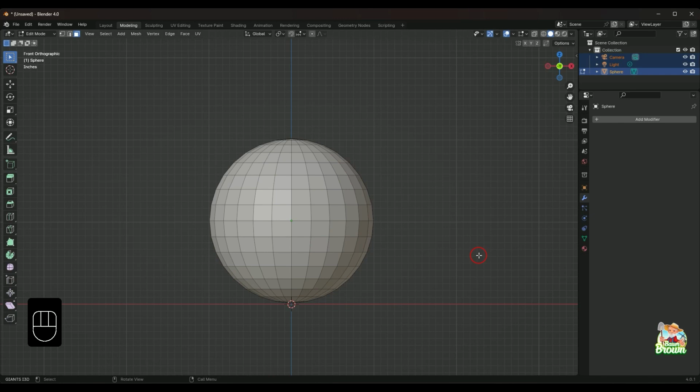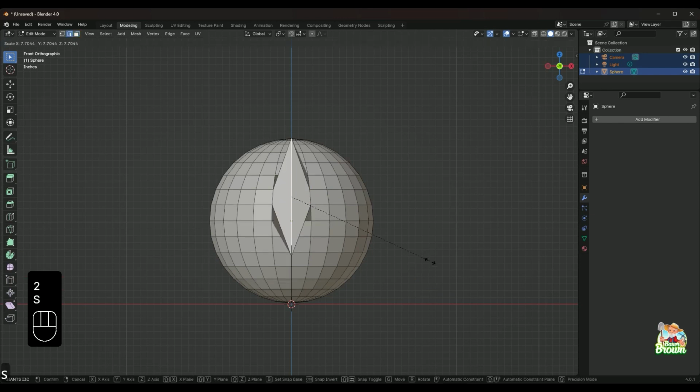You can be manipulated in one form or another, right? So if I'm in face select here, I can grab it. I can pull that in different directions. I can rotate the face, and then I could also scale the face, right? You can do the same thing with your edges. If you're in edge select, you can scale an edge, rotate an edge, and you can certainly grab an edge.